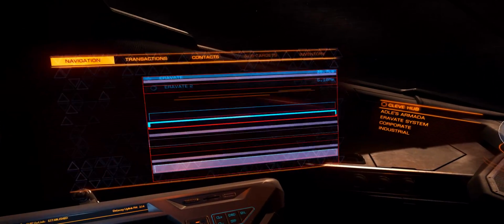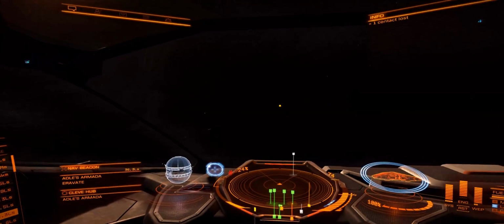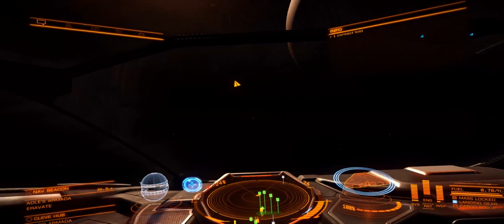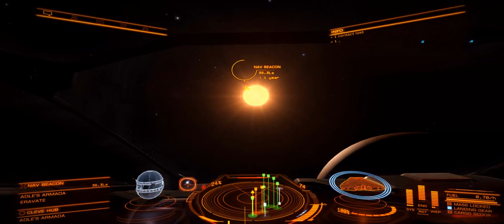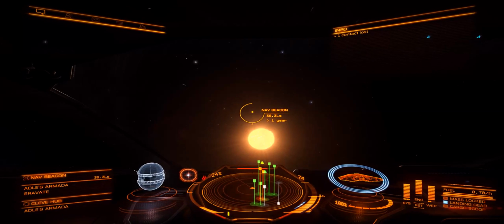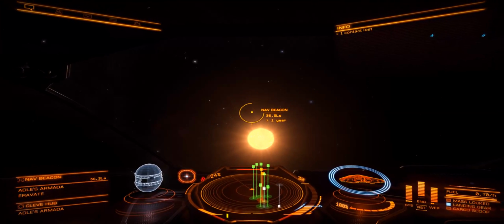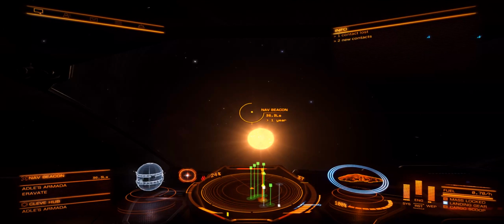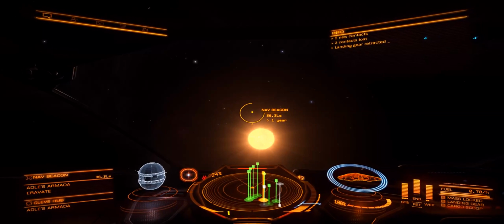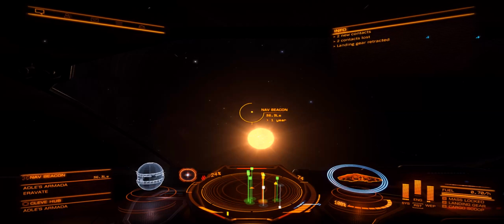Now, what I'm going to do is, in navigation, lock on to this nav beacon. Once locked on, I will orientate my ship to face the nav beacon. I'm going to slow my ship down and press, I don't know what the default is, but right now my button is L to release or bring up my landing gear.